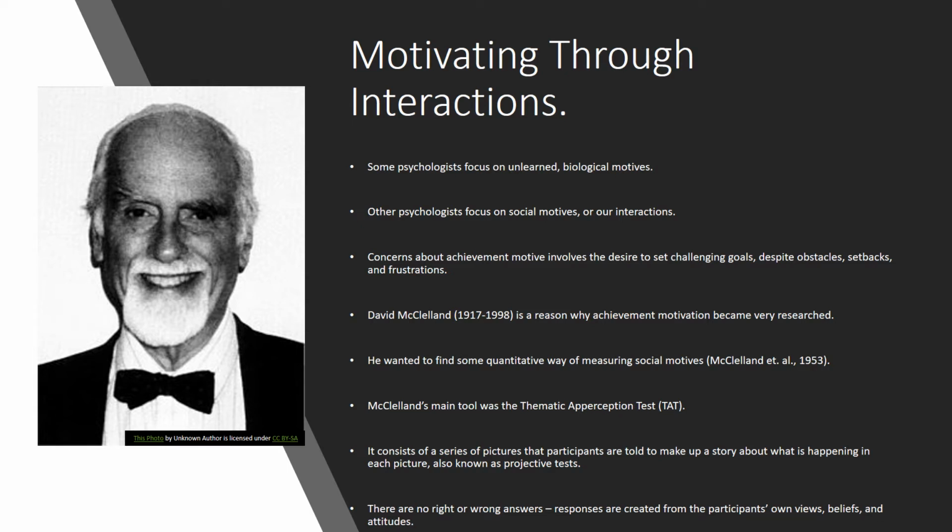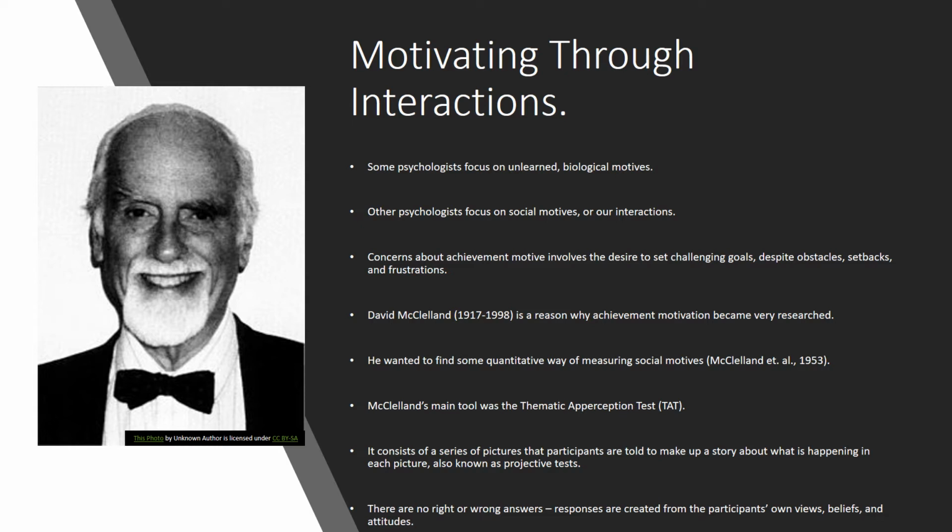Now, the achievement motive involves a desire to set challenging goals, despite obstacles, setbacks, and frustrations. David McClelland, that gentleman right there, is a reason why achievement motivation became very researched. He wanted to find some quantitative way of measuring social motives, and a way to understand why people seek achievement and how they look at achievement.